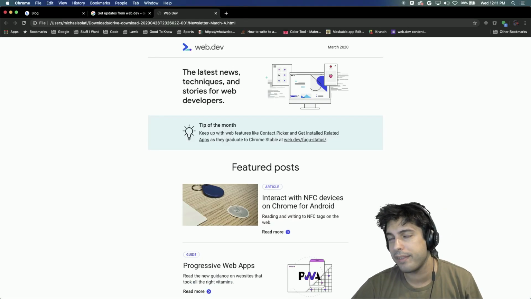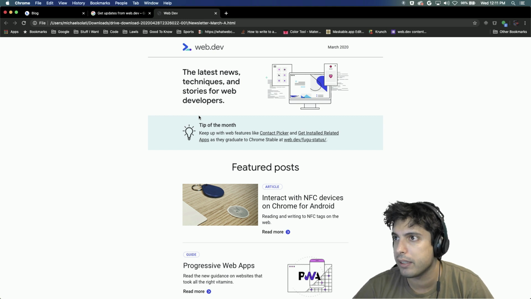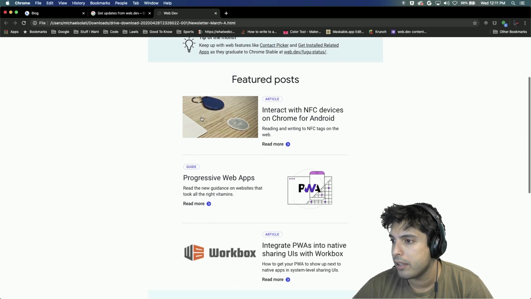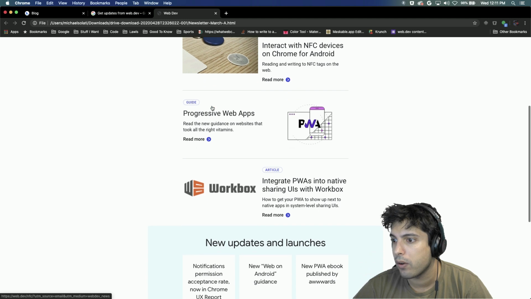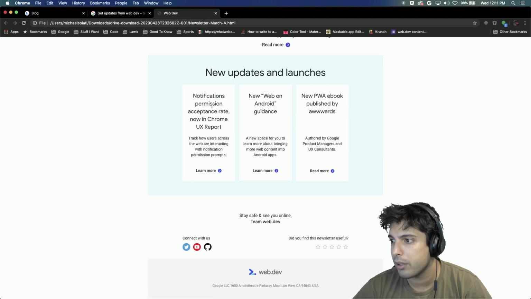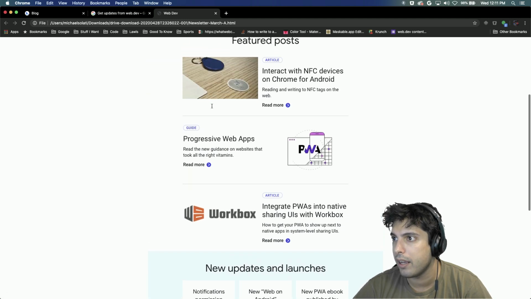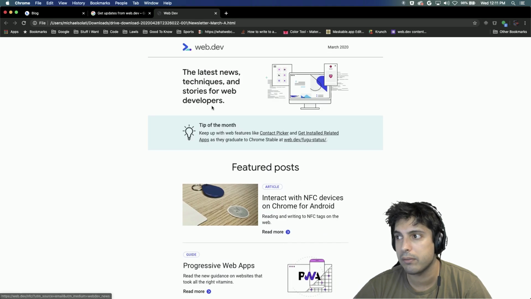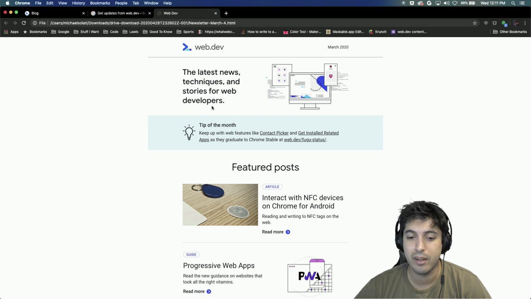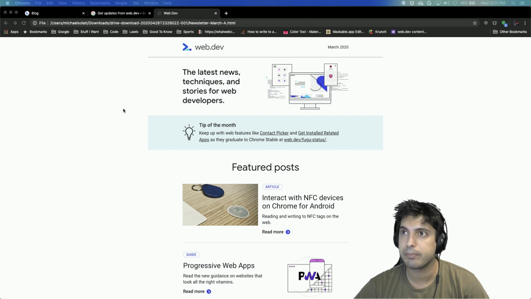So this is a sample of what the newsletter ends up looking like. Ends up in the inbox with links to web.dev articles, and it's pretty much just a simple HTML email, but it ends up actually looking really nice in my opinion, and it looks good in your inbox. So let's take a look at what we actually have on web.dev and where we can go from there. So let's actually open up our code base and go from there.